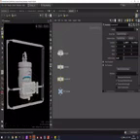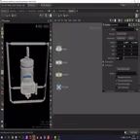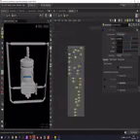Then I'm going to focus on placing these tanks. So I want to create a system that automatically decides how many tanks are in the space. So I'm going to create a frame around this.